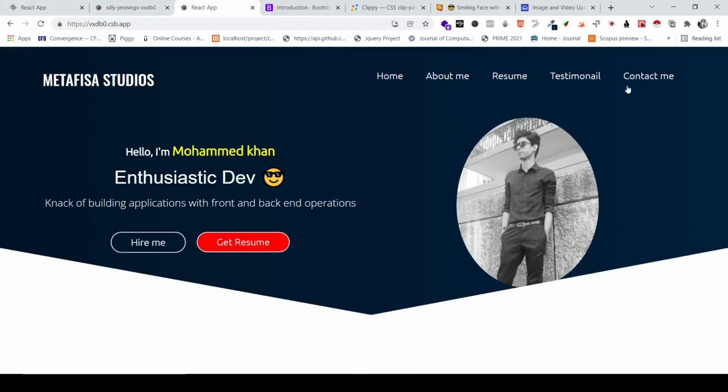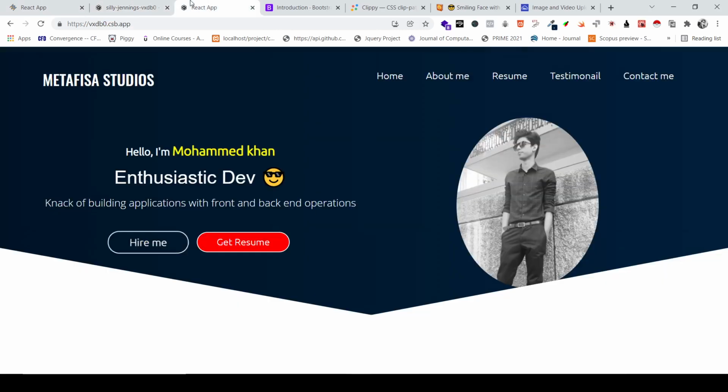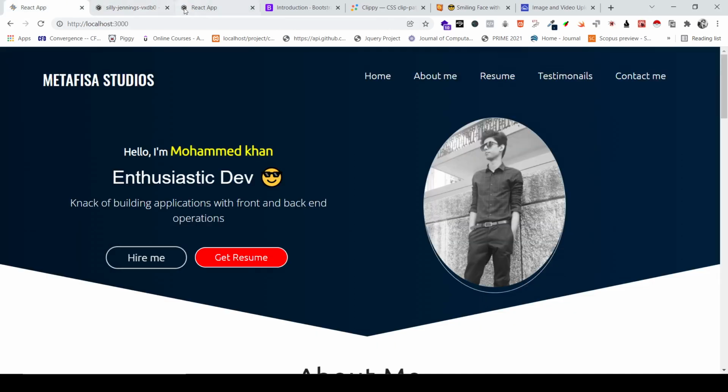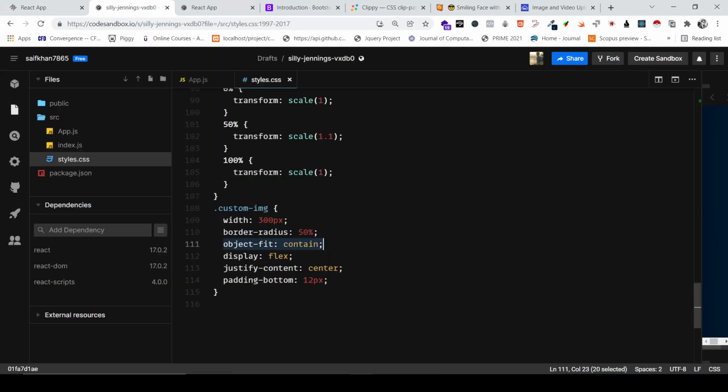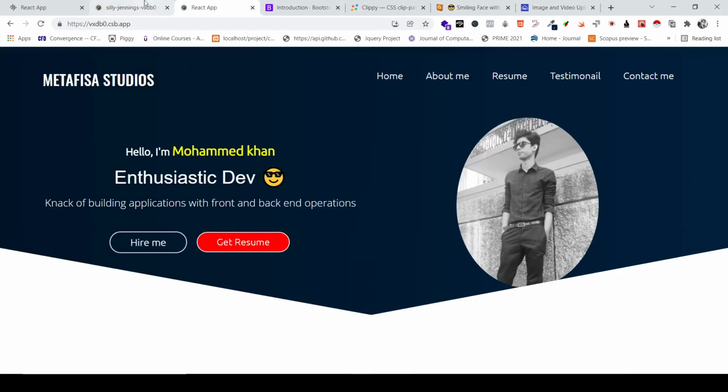If the image gets stretched out by the property that we are writing over here, object fit contain will not stretch the image. It will increase the size of the image until it fits, I mean, the aspect ratio would be maintained.